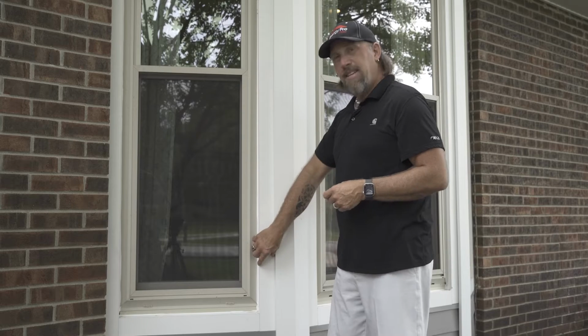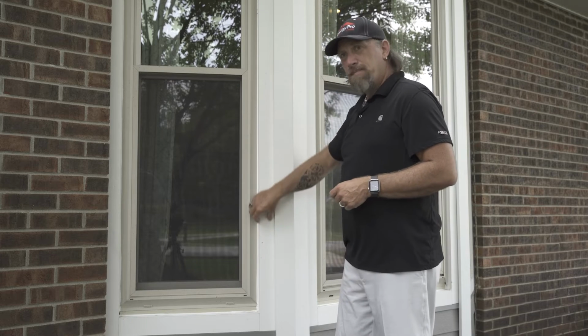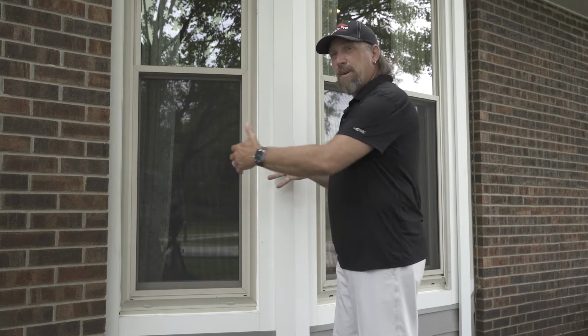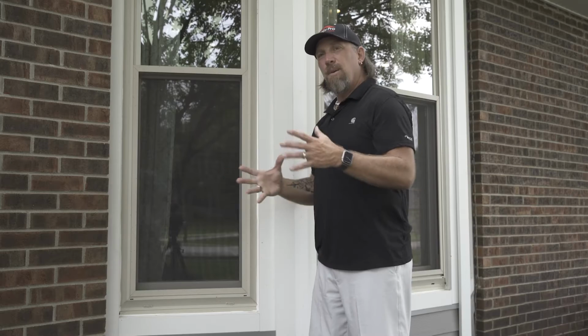We're going to remove the exterior trim all the way around the window. We're going to cut the nail fin and completely remove the whole unit. We're going to take out the interior trim around the window and all of the extension jambs. Then we're going to put the window back in and we're going to re-trim everything.